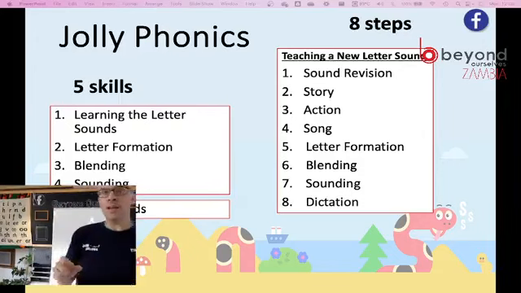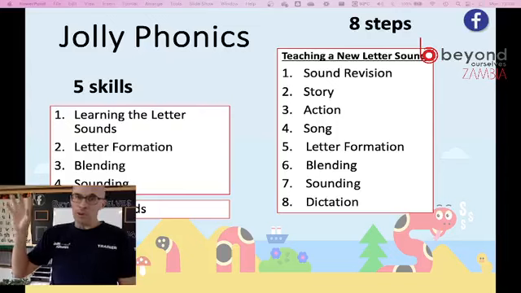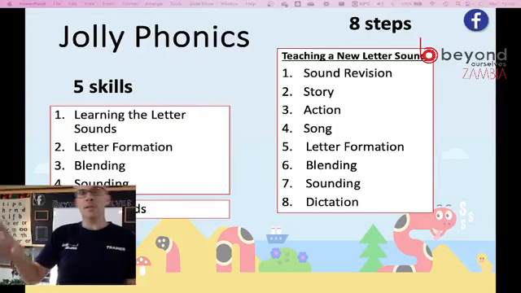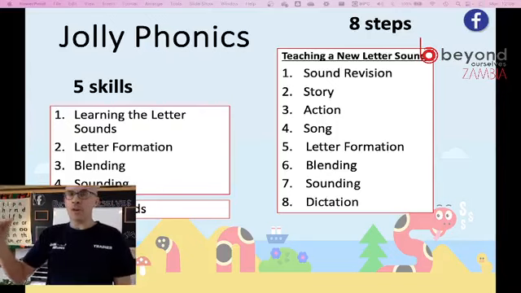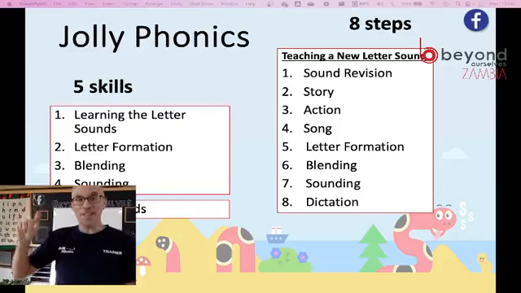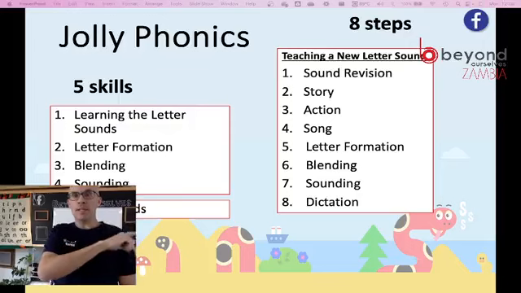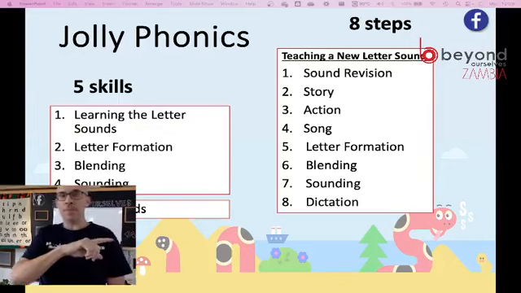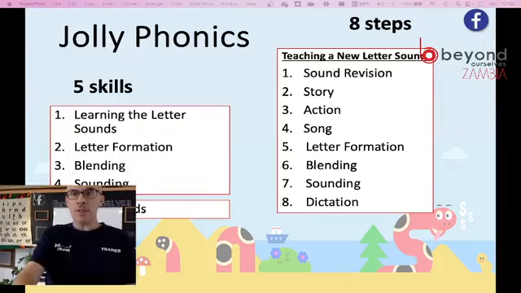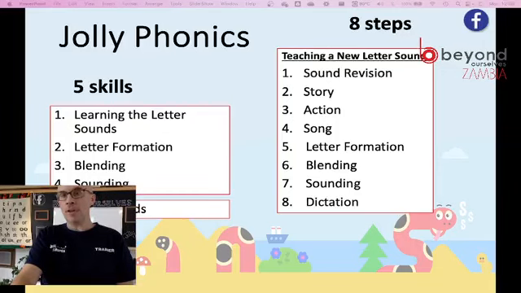We're going to get our learners to develop these 5 skills by taking them through the 8 steps of a Jolly Phonics lesson. That's what we're going to be focusing on today, specifically the first 5 steps of a Jolly Phonics lesson.